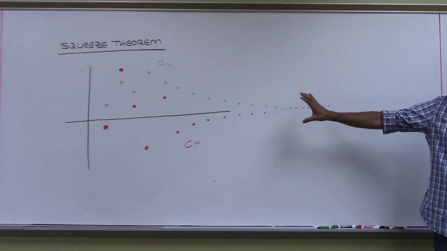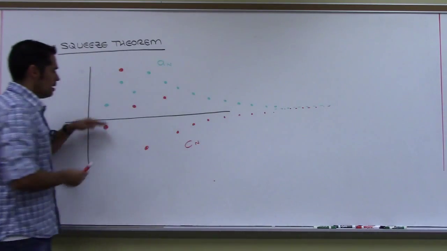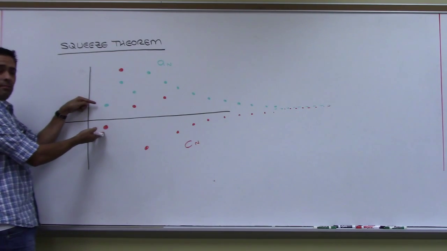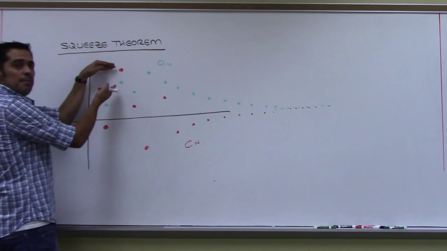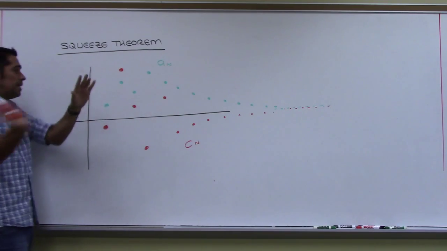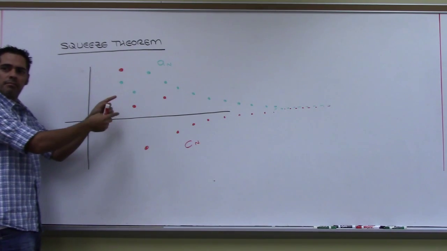Y'all see the picture of what's happening? In the beginning of this, sometimes the A sub n is above the B sub n, and then other times the B sub n is above the A sub n. Agreed? Pardon me? C sub n, thank you. Right? In the beginning, they flip-flop sometimes, right?